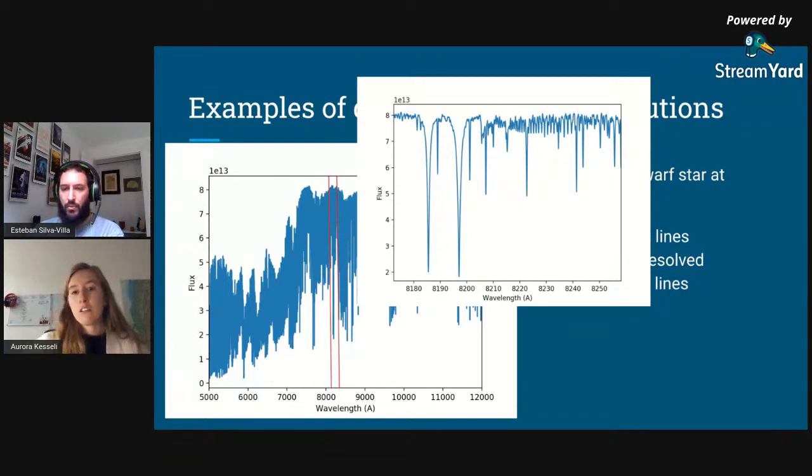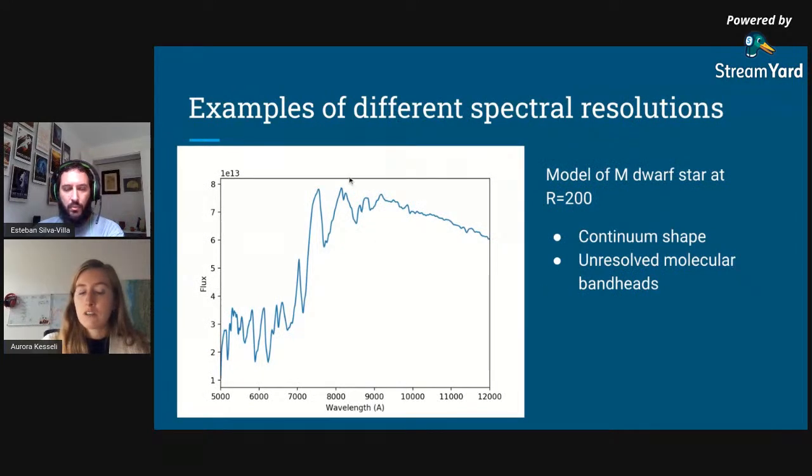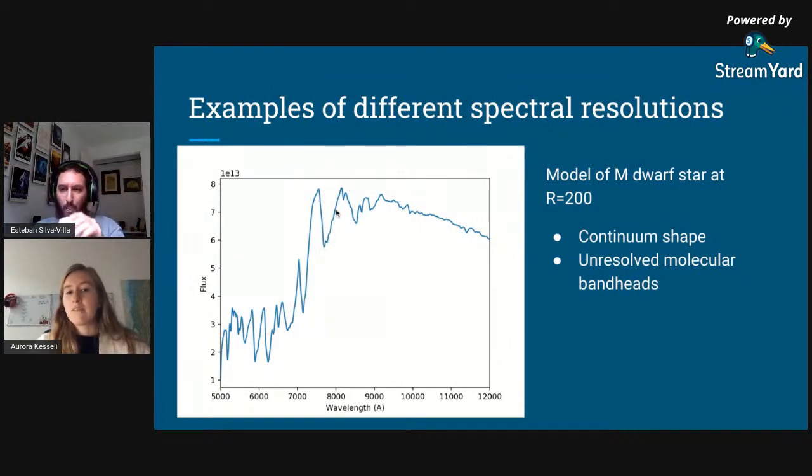So at low resolution, okay, so here you can see at high resolution, there's lots and lots and lots of lines. At low resolution, you can't really tell the difference. And so basically it just looks like this kind of sawtooth pattern, where it goes down and then kind of comes up at an angle. And that's because there's tons of absorption lines here, but they're very narrow, and so we can't resolve them. So it just looks like one big absorption line. So on our low resolution spectrum, this characteristic straight down and then slow rise is how molecules' absorption lines usually look.